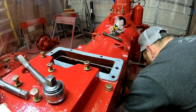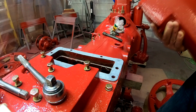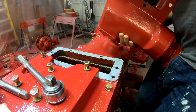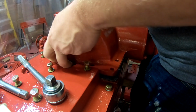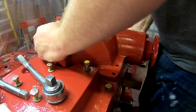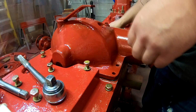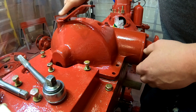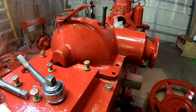Alright guys, we're going to go ahead and put the belt pulley in place. Now once again, I did take my oil can and oil liberally inside here, so I'm trying not to dump any oil out everywhere. Just trying to see here where these bolts are going to go. Oops, that's not what we wanted to do.